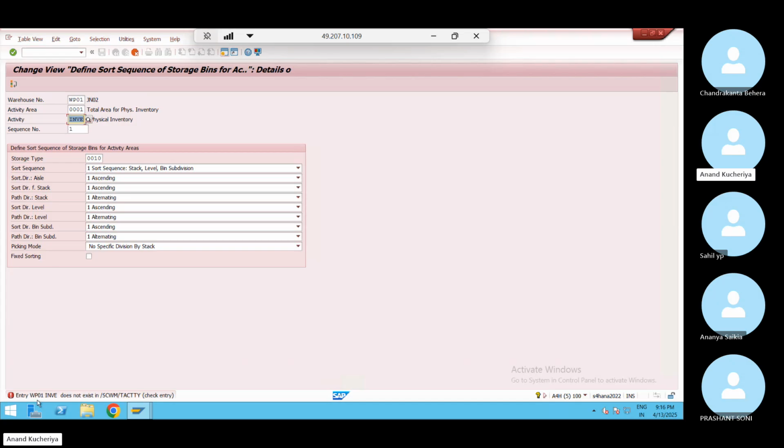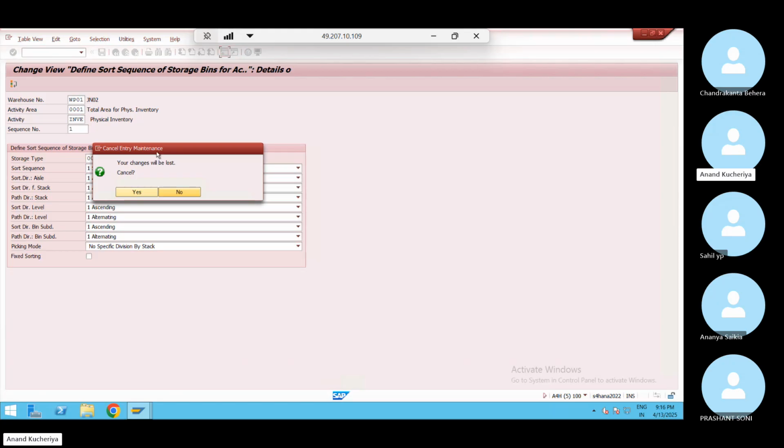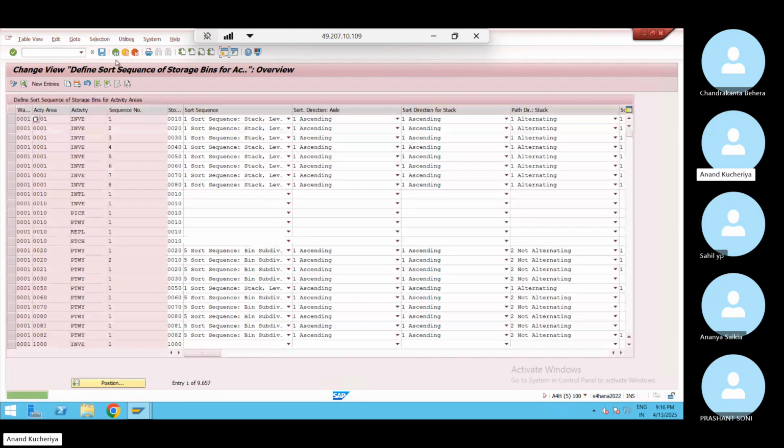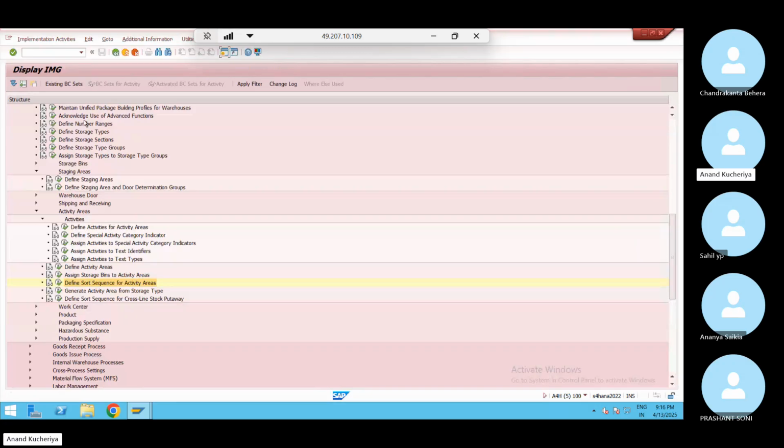It says that we have not defined these activities in our warehouse. I have missed one step. Going back, define the activities.